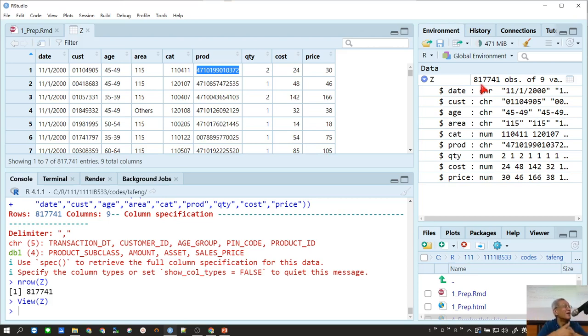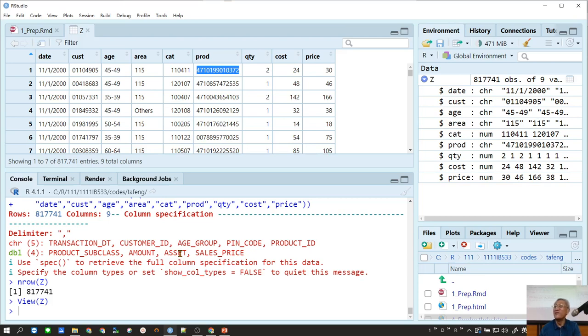Also, if they have the birthday, why is the age in ranges and not the exact age? Well, this is for some privacy reason. You cannot actually disclose the age of a customer, so it only gives you the age range, not the exact age. And the area code actually reflects the area code in Taipei City.